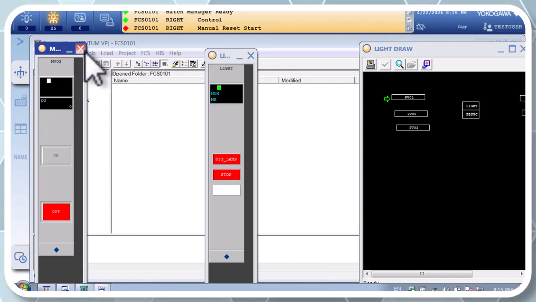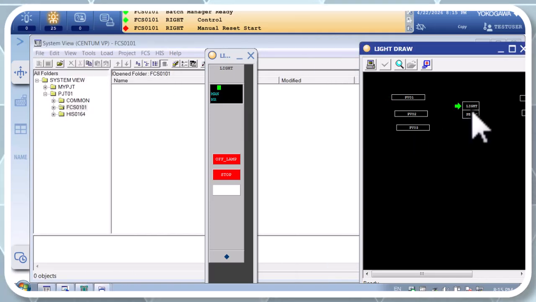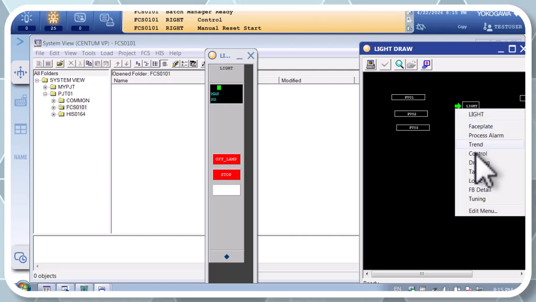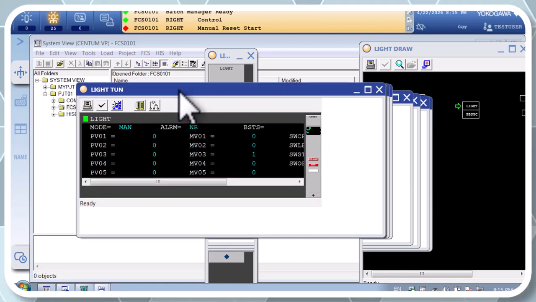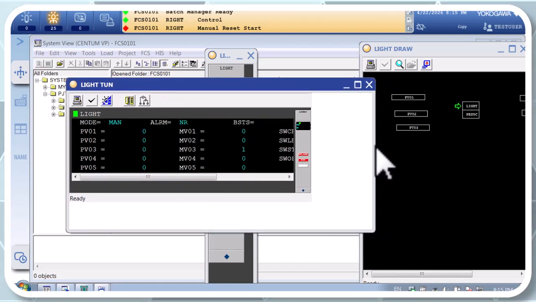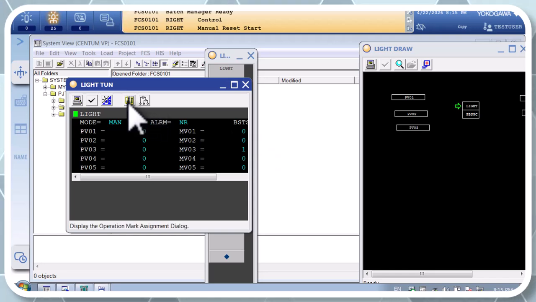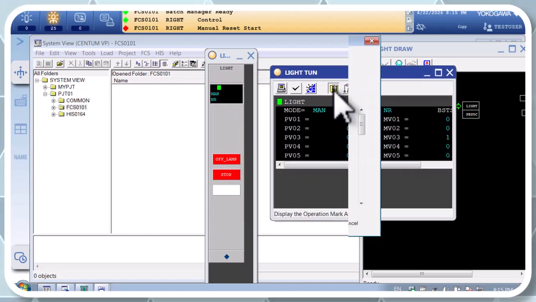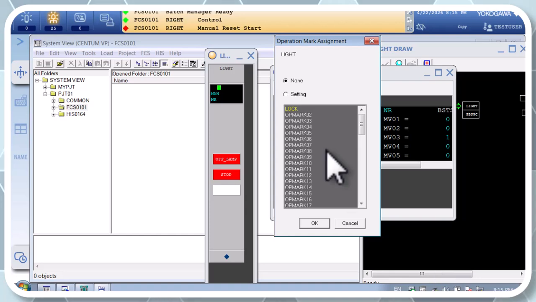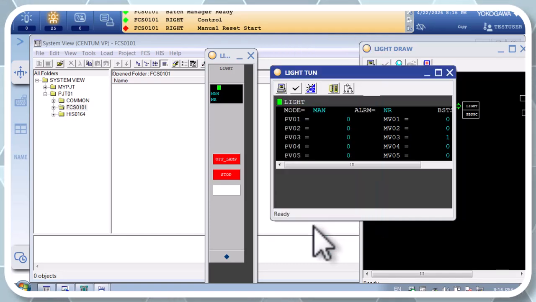For this, let's close this and right click on our blocks and choose the tuning parameters. And here, my friends, we click on the operation marks, and here let's check the settings and click on lock label and click OK button.